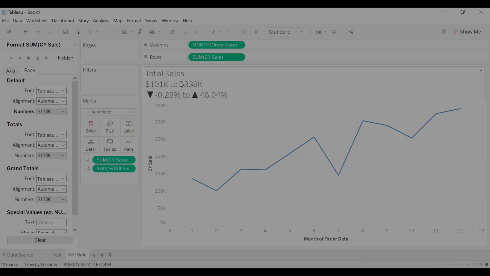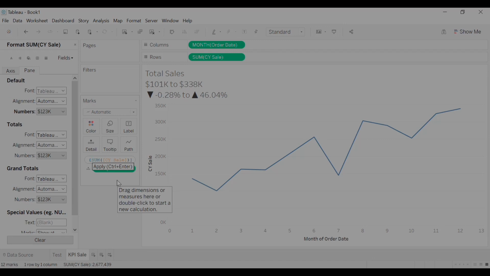And in terms of removing these ranges, what we can do is we can go here and click on this sum of current sale metric, and we need to add this parenthesis here. And if we do that, we can fix the issue. And what this does is basically make it sure we don't have a range. It's a fixed value. We don't need to see the min or max value in our second line.